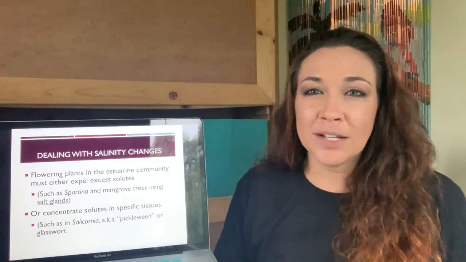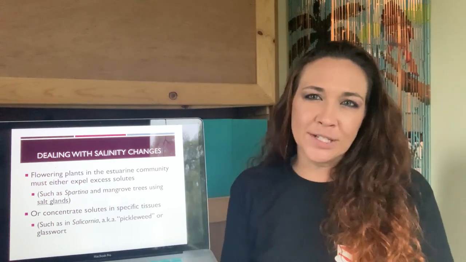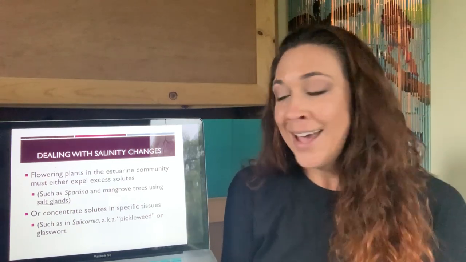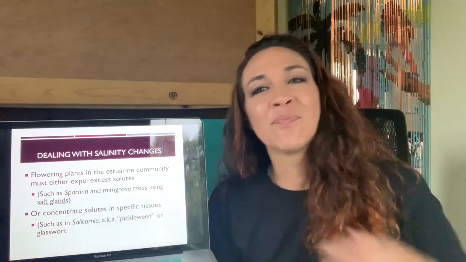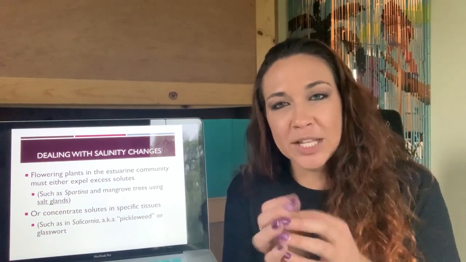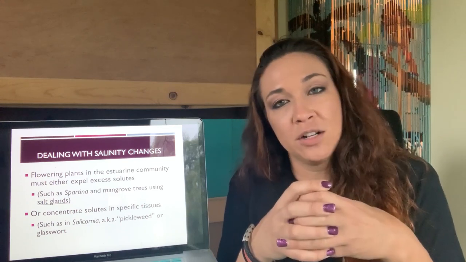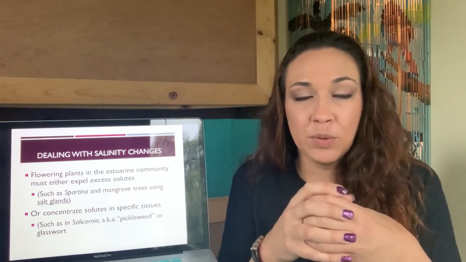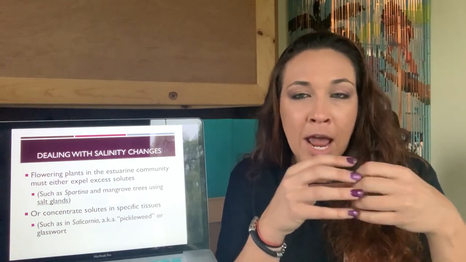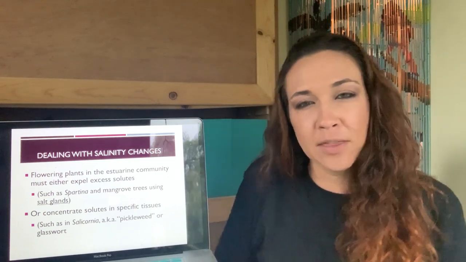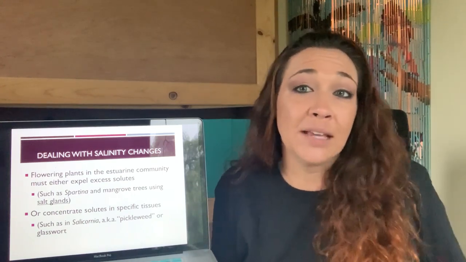They can live in estuaries because they have these little salt glands that they can produce. It's not really a salt gland, I suppose. It's more like a salt pod. And so what they're doing, it is a salt gland, because they basically remove the salts from the water. So they're drinking the salt water or the estuarine water, removing the salts, keeping the water, and packing the salts away in either the vacuoles or these little pods that they'll eventually release.